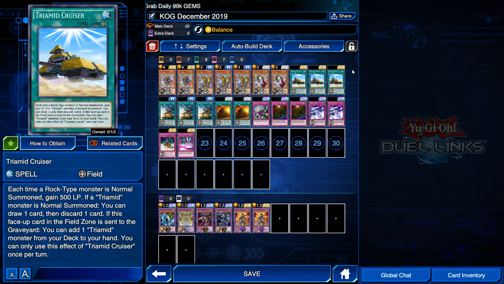Because if you recycle, you want to have enough field spells in your deck to make sure you don't run out. And plus, Cruiser keeps recycling all your Triamid cards, and it's also best when you open it because then you can really swarm the field really quickly. So this is a great card that you want to open, and it allows you to search everything.